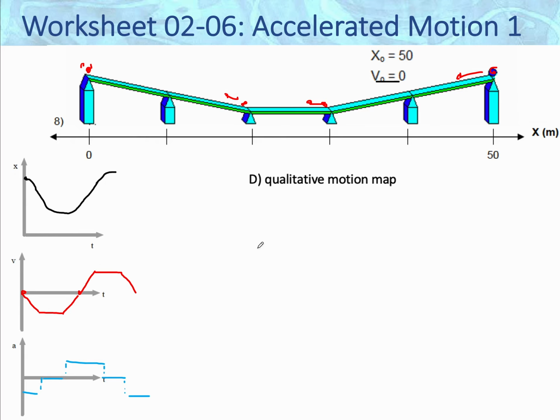Motion map on this one gets real exciting real fast. It starts over here at 50, and what's it going to do? It's going to oscillate back and forth. It's going to gain velocity in the negative direction, then move at a constant rate for a while, then start slowing down so these dots get closer together again. And then it's going to repeat, and I'm just going to stack those up on top, and the positioning on those should be about the same.